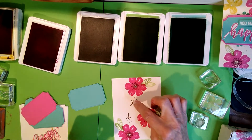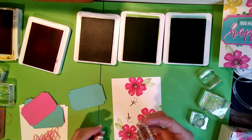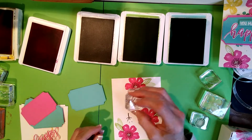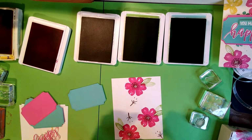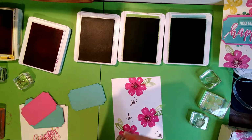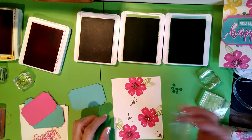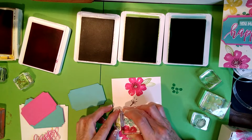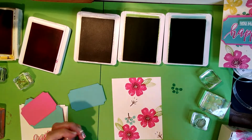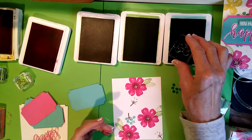I think it's pretty. And it's really cute how that has that little gap in it so that your little flower petals will be in there. I think they're so cute. Stampin' Up just does such a nice job. So with this Coastal Cabana, you can stamp off if you want to, or you can put it on there full strength. And I like these clear ones. I know some people don't like them, but I love them because you can see where you're stamping. Let's try one full strength and see what you think.